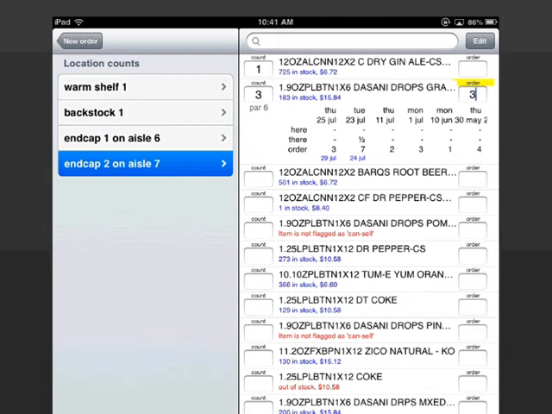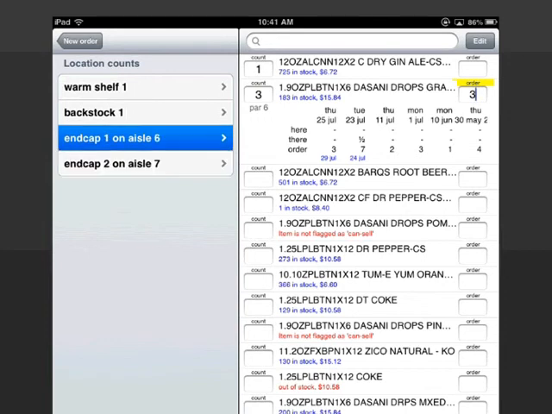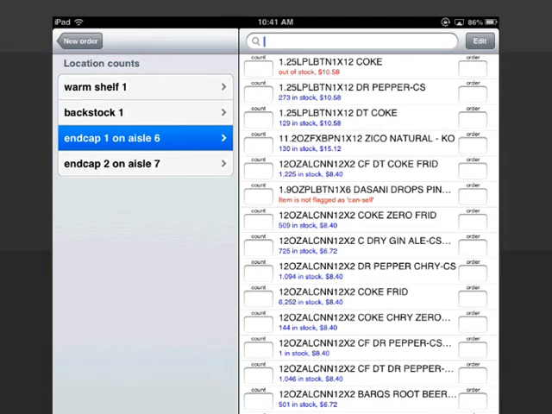Underneath it, I can see what I've ordered in the past. I've ordered 3, ordered 7. If you look really specifically at this product, in the there column, you can see a half back there on Tuesday the 23rd. And it says there. Here and there is the idea of the walkarounds interacting together. So I can count what's on an end cap, and then I can go ahead to a different end cap, try and search for my same product.